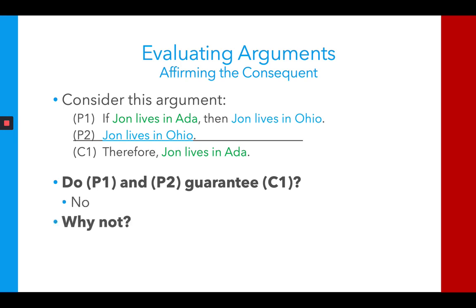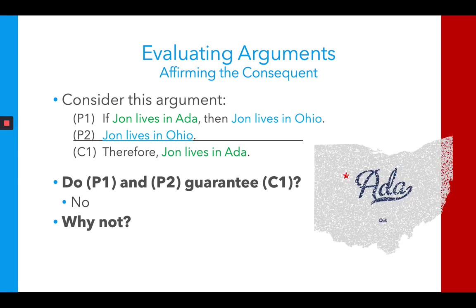No. Why not? Well, let's take a look at a map, right? If John lives in Ada, then John lives in Ohio. Yep, if John lives here in this star, then John lives in this bigger place, Ohio. Let's say we know that John does live in this bigger place. Can we know that John lives in the star?